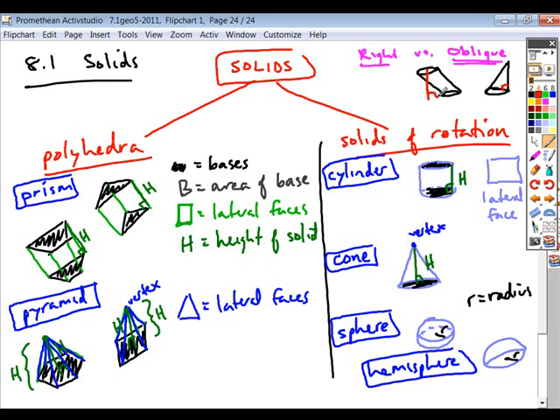But when you're looking at these, the heights still fit the description here. It's the perpendicular distance from base to base, or it's the perpendicular from a vertex to the opposite base. The only difference is here the centers of the bases don't line up. Here the vertex is not over the center of the base. Whereas in a right solid, those centers would be lined up perpendicular to each other. Again, the majority of what we'll do in this chapter will be dealing with right solids.